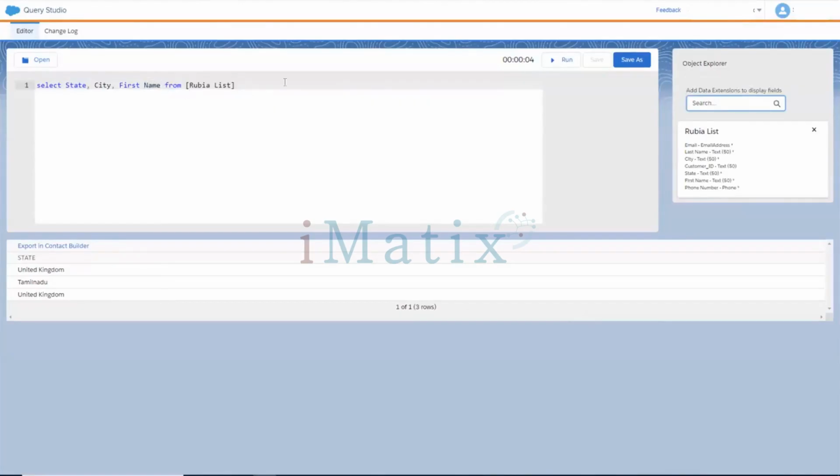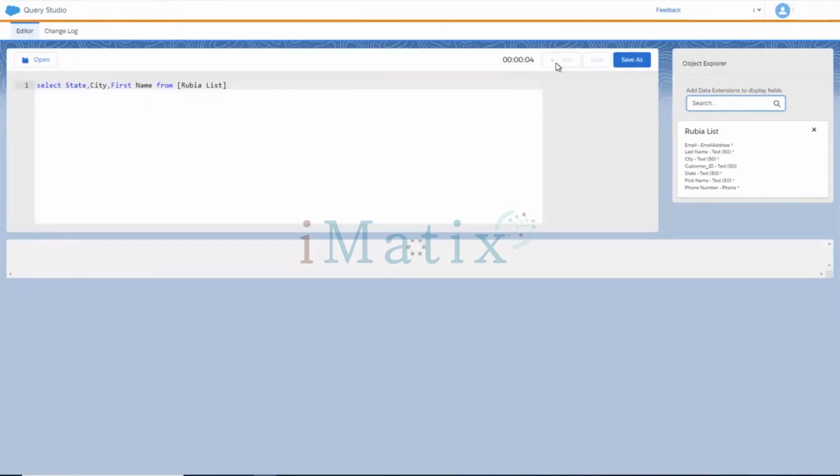Just write it, do not give the table name before city, just a comma. Generally we should not use keywords like state as a plain column name. Wait, the error is showing here.